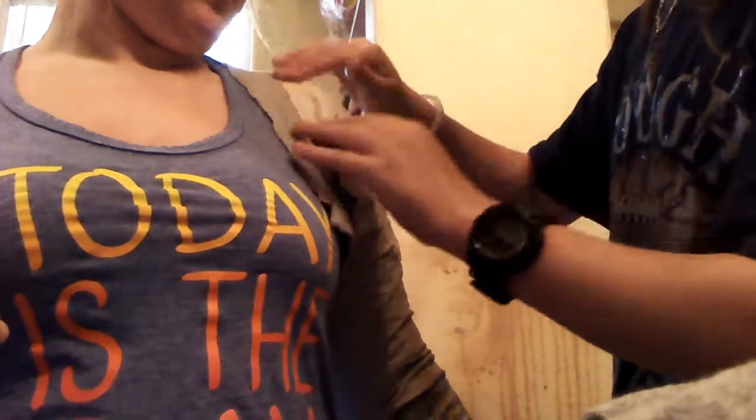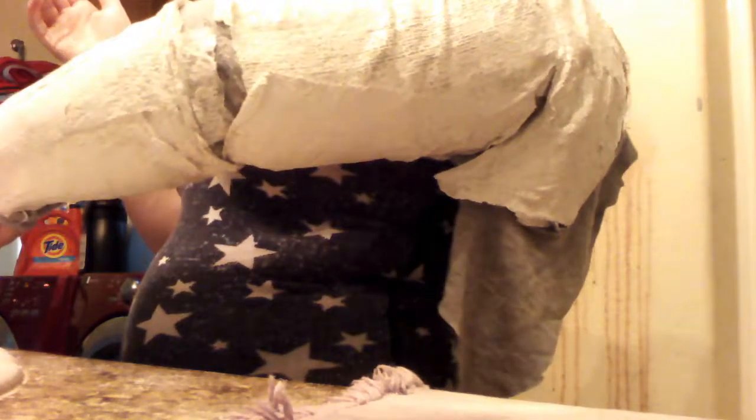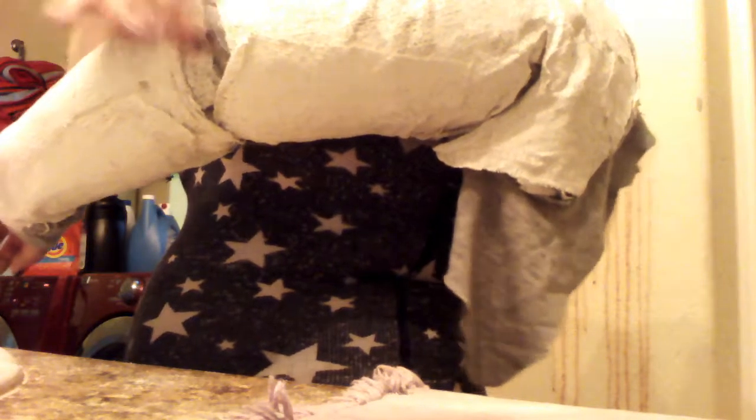Here I just added another strip of fabric from the shirt that I cut the sleeve from so that the arm would go up a little higher, because Bucky's arm kind of attaches right under his neck, right at the start of his shoulder. Here's a close-up of me finalizing the elbow — you just add strips of plaster to the part that's already covering your arm and leave a little bit of space unplastered right there on the elbow where your arm bends.